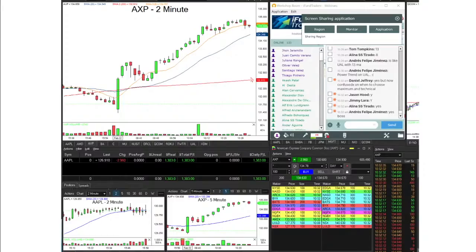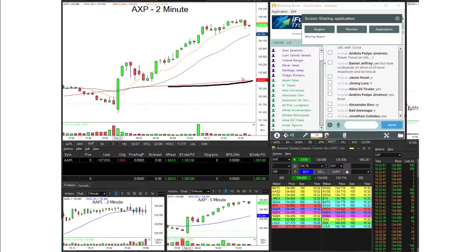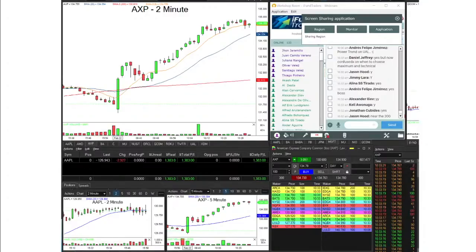When to use maximum and tech? Well, that's going back to the basics, Daniel. That's something you should know, and you should not be forgetting that. You use maximum when you get stopped out at a stupid location. So what's a stupid location? Getting stopped out right there at the 200 period moving average. So if you're buying this bar here and your bar is right on top of the 200, do not use the bar as your stop. Get under the 200. That's an example. Whenever your technical stop stops you out right at something trying to help you, you have to go to max and leave the technical stop behind.